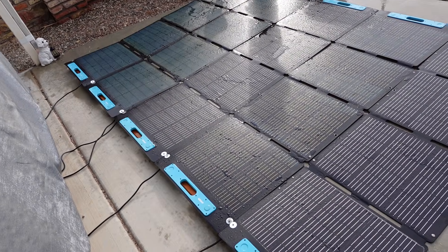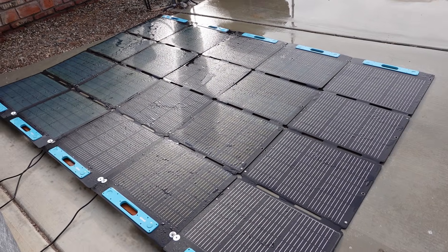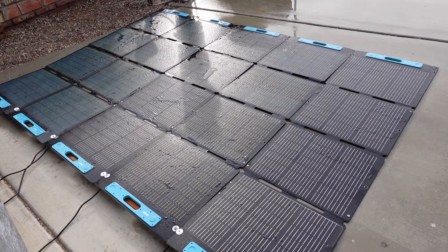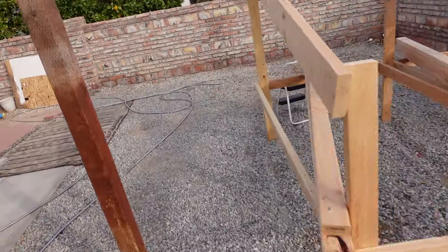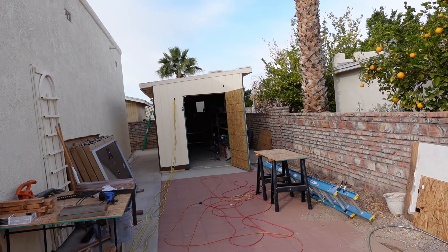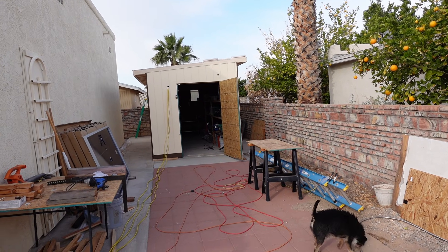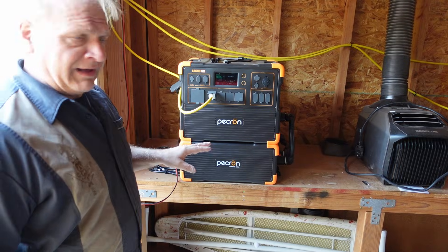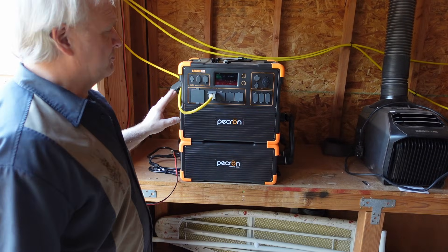I just finished washing them. It's close enough now where I can hook it up to that generator and utilize these panels while I'm building the racks for the ones in back. What I'm going to do is take the lead that is now hooked up to this, powering the anchor over there, and turn it around and feed it into the shed. I just drilled a couple of holes yesterday and I'm going to do my very first solar input test on the new Pekron generators. I ran these all night last night for the very first time.